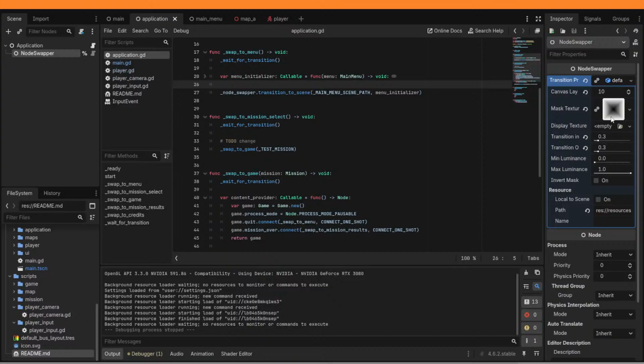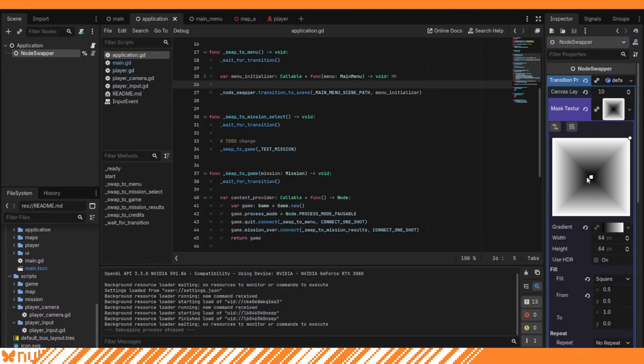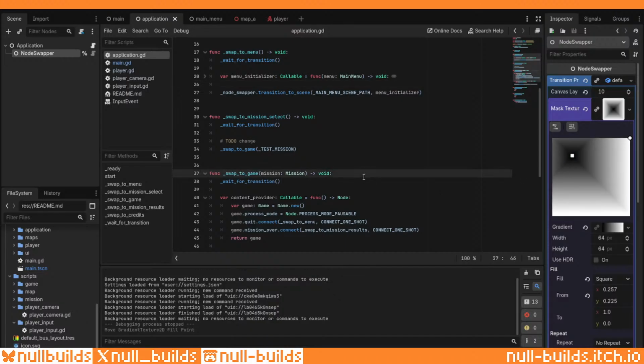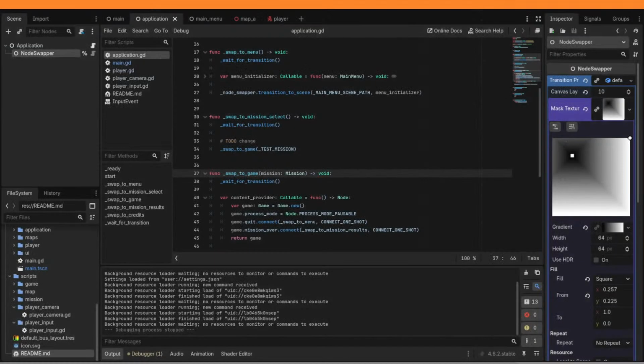That's part of this. So this is something called a luminance mask transition, where basically you have a gradient image and the darkest part of the image will become transparent before the lightest part. So you can do really cool stuff. Like I can drag this over here, and now whenever I run the game, you can see it expands from the corner instead.